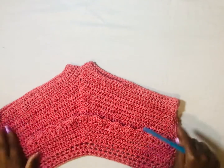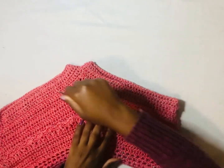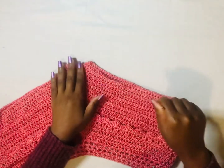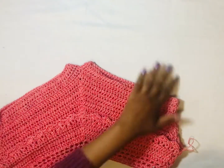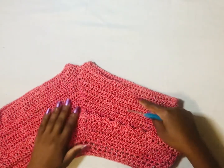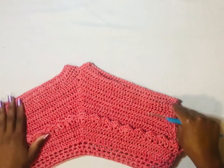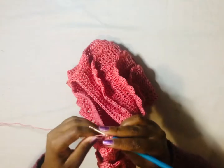I've now completed that part, and then row number 12, row number 16, I'll repeat these 2 rows and work around the leg opening. So I'm just going to work the 2 rows offline exactly the same, then I'll meet you when I'm working the leg opening.